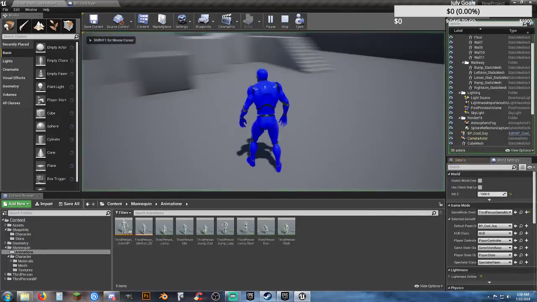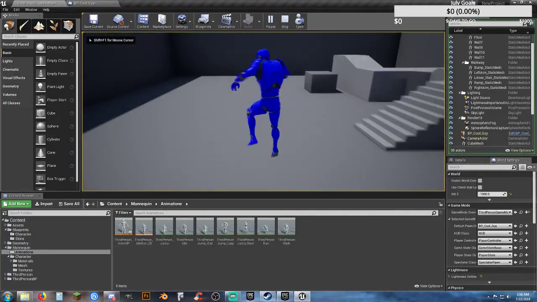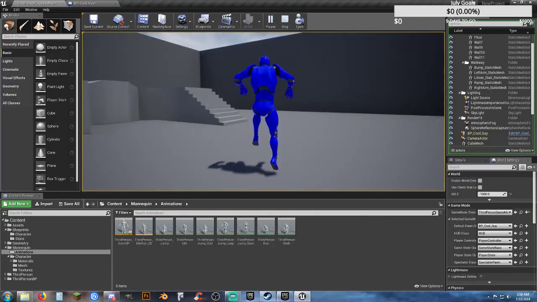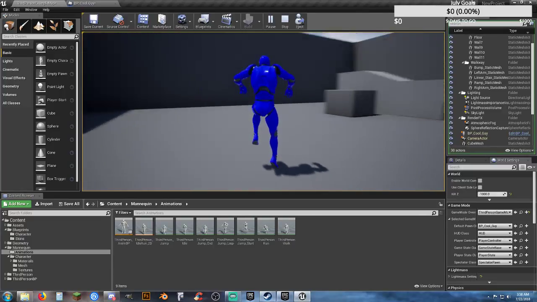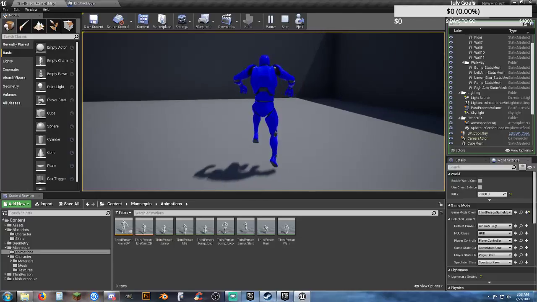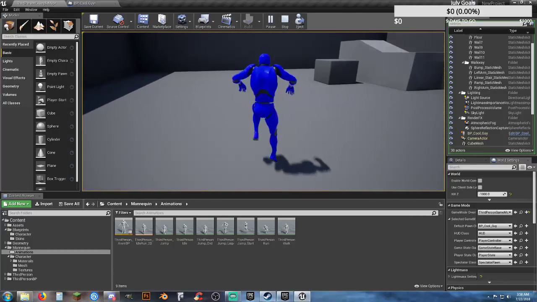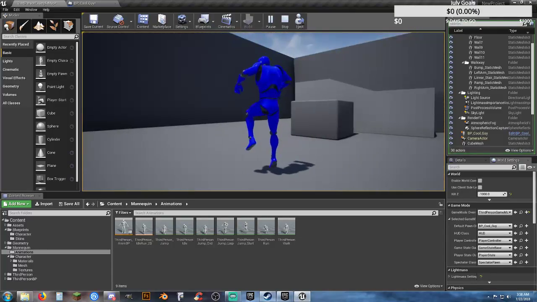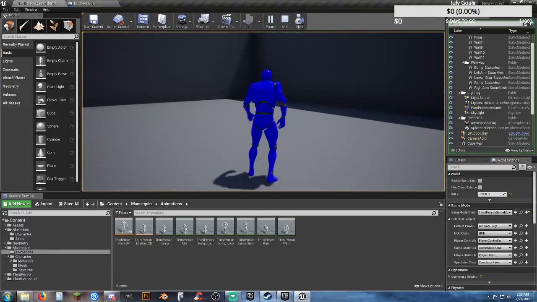Now if we go in here to play, we run around, everything is good, we can jump, and then we hit F. See, it's looping, so his arms are going to be flipping up and down, but this is not the correct animation you would be doing for that anyway. But you get the idea. If you're trying to recreate that dash ability, you hit the F key, you want him to go into that animation until it stops, and then he goes back to a normal animation. Simple enough, right?